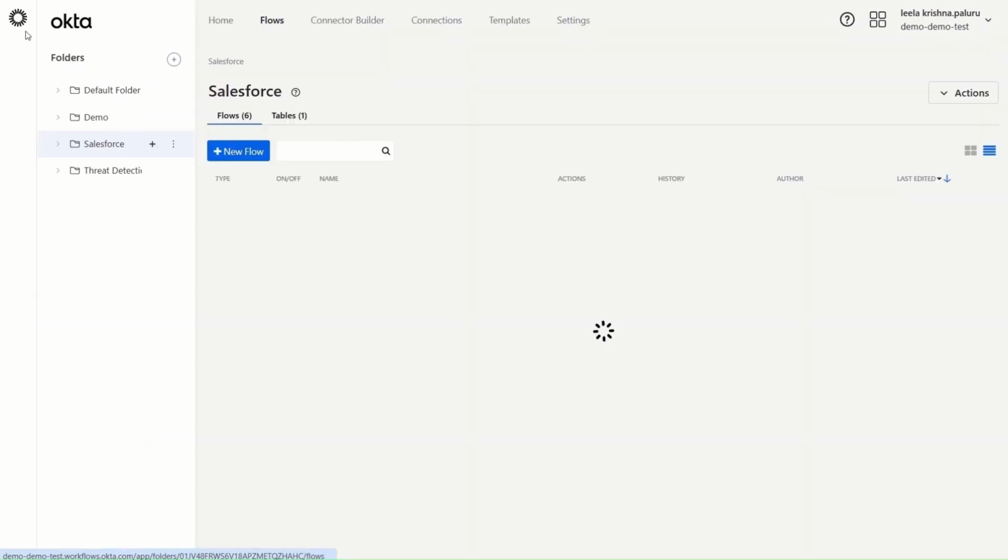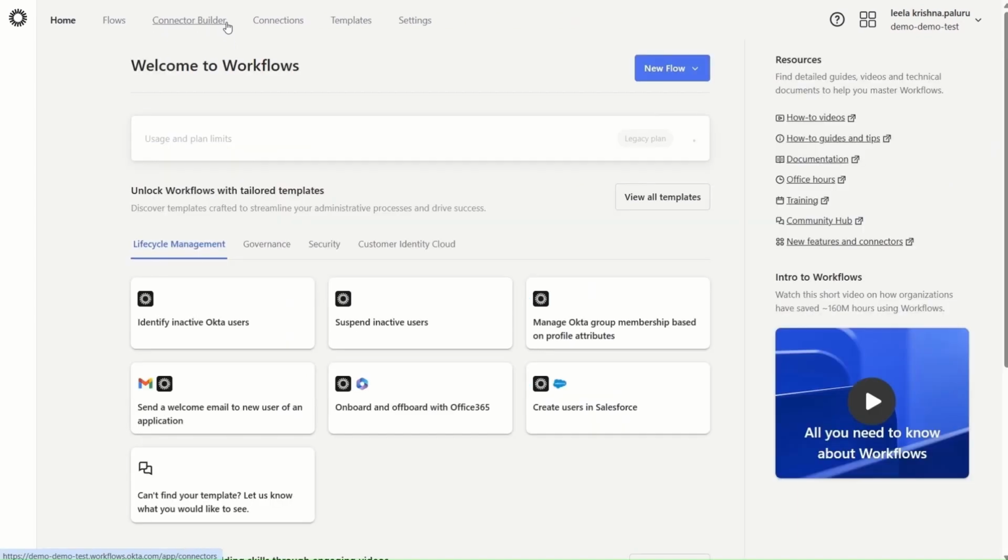So we have checked the request by accessing Salesforce from Microsoft Teams, and the manager approved that request from his Okta Access Request console, and we have verified the workflows getting triggered. So this is how our use case will be working.